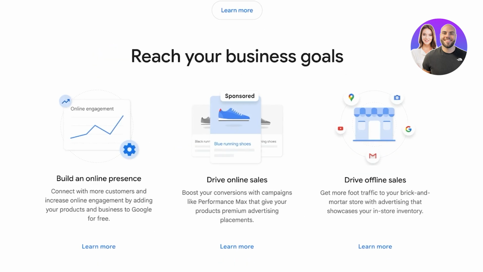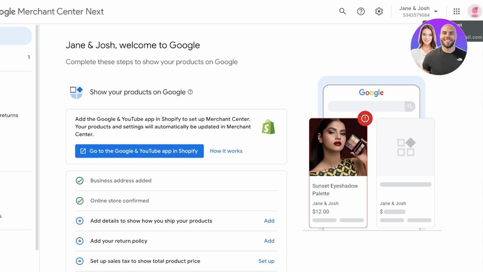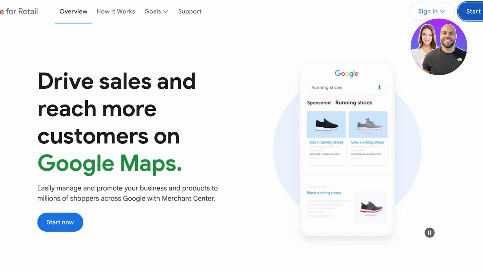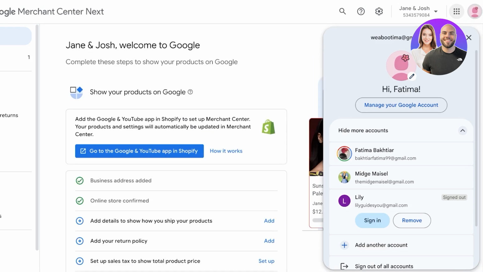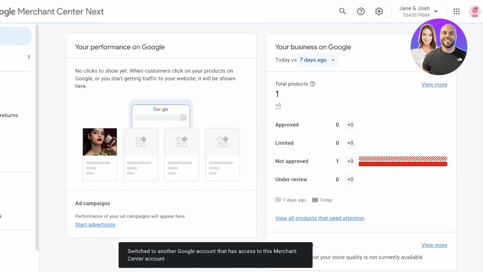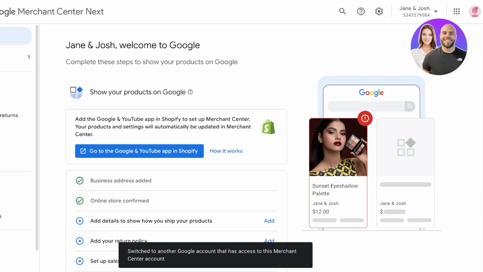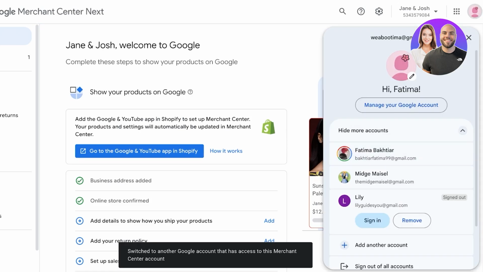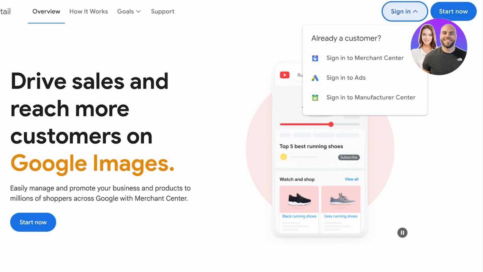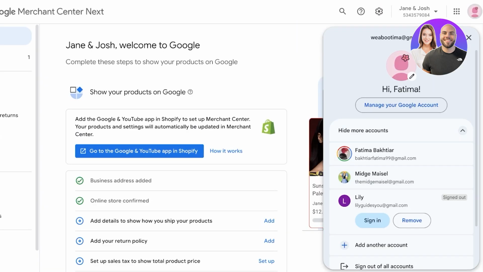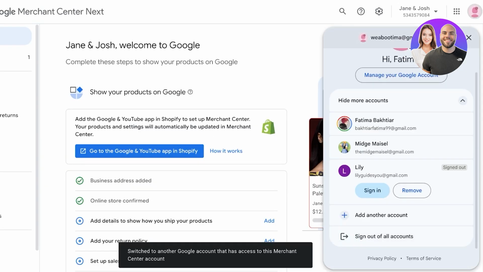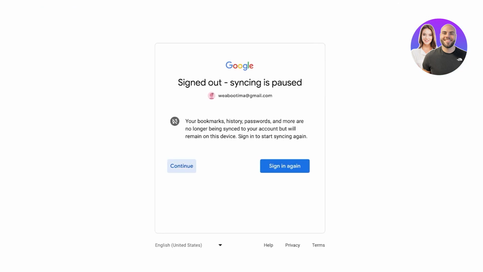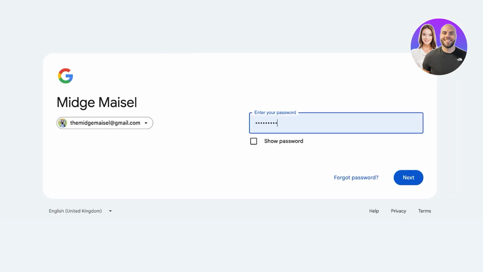So let's get started. For this, simply head on over to Google Merchant Center. This is what your dashboard is going to look like, and I'll show you guys how you can connect your account. So simply go into google.com/retail, click on Start Now. Once you click on Start Now, it's going to lead me to the Merchant Center. I'm going to click on the top right and choose a different account instead. Once I choose my different account, I'm just going to go on ahead and sign into Merchant Center, and we're going to click over here to create our account. No, I actually want to sign out of all of my accounts. Continue, and then we're going to just use this one account over here.